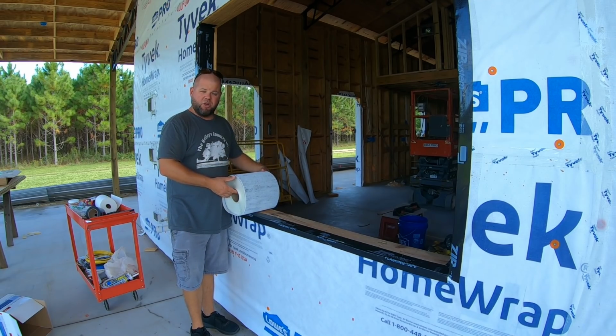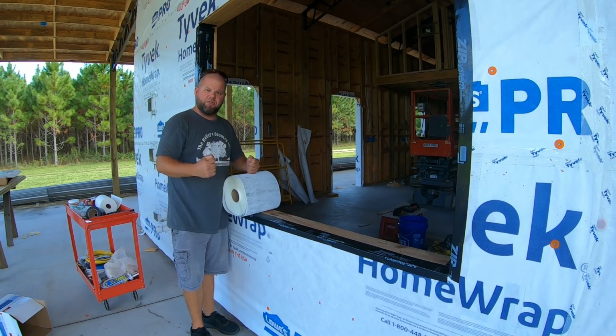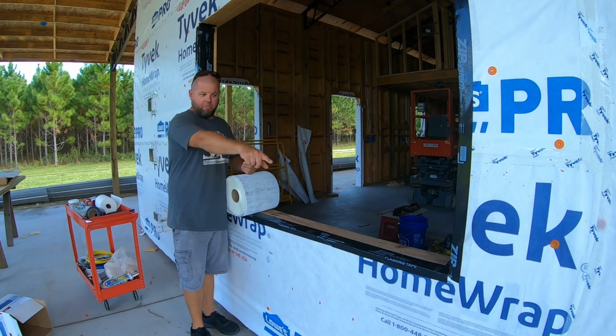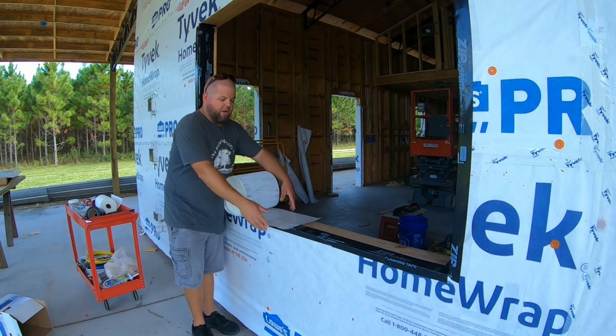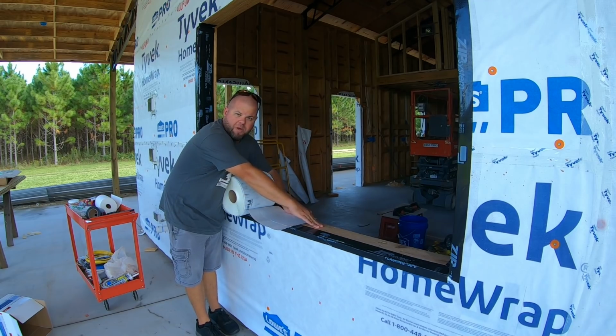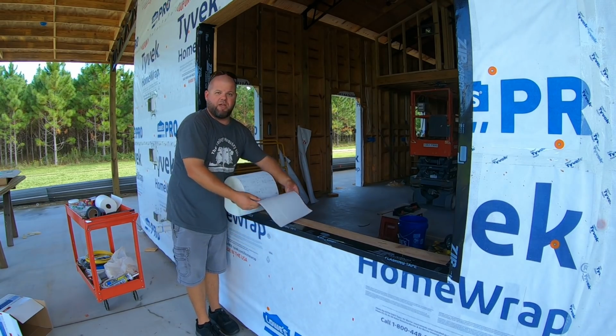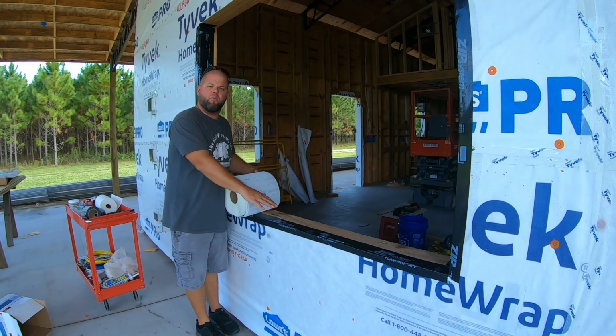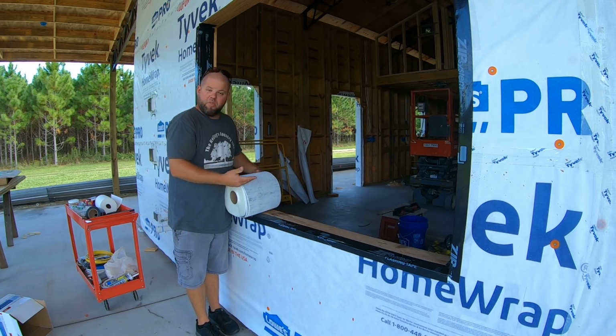That's where something like this DuPont Flex Wrap really comes in handy. I just started using this stuff for the first time ever. I love it. It's extremely stretchy, rubber butyl flashing tape, but it's designed to flex and pull into those corners. The other reason I bought 9" is so it'll go over my 2x6 window sills and stretch down to the outside. This is where we are protecting more for moisture than we are for air, but this also helps for air as well.